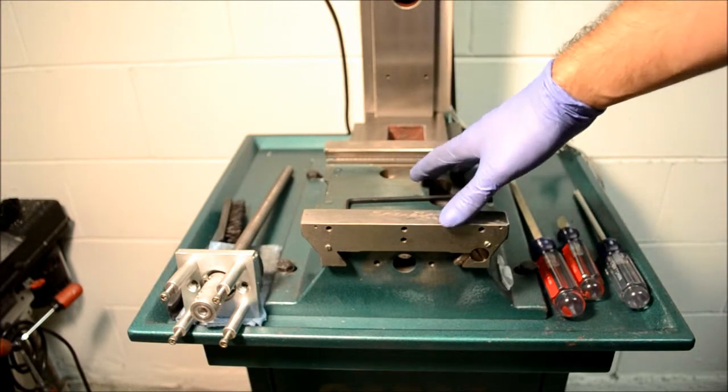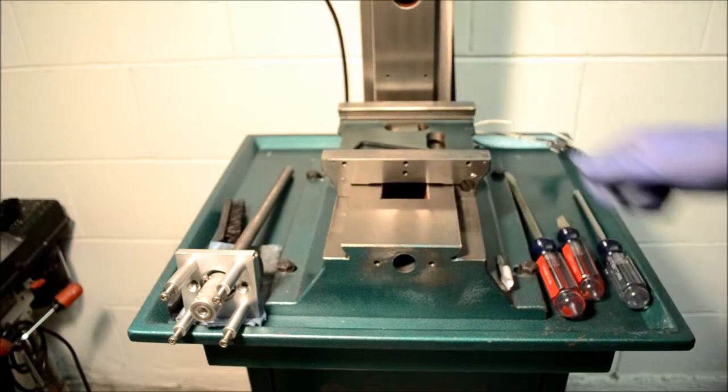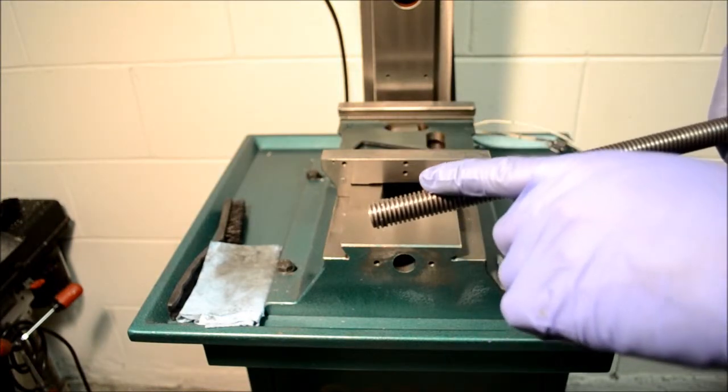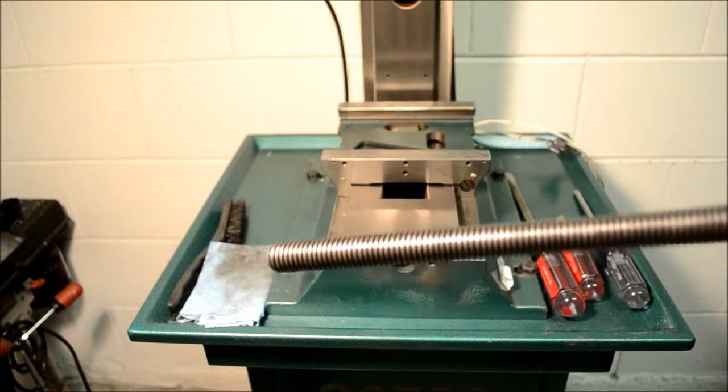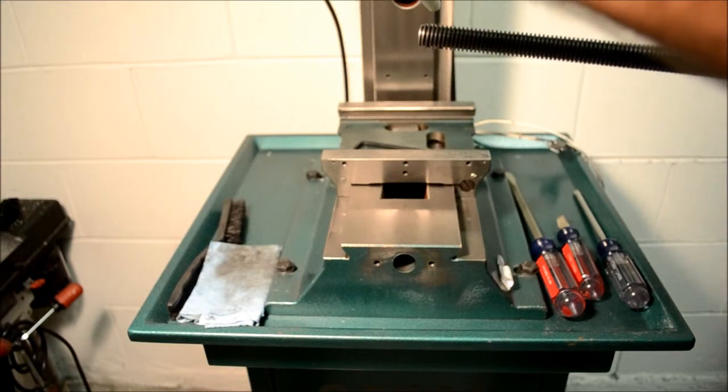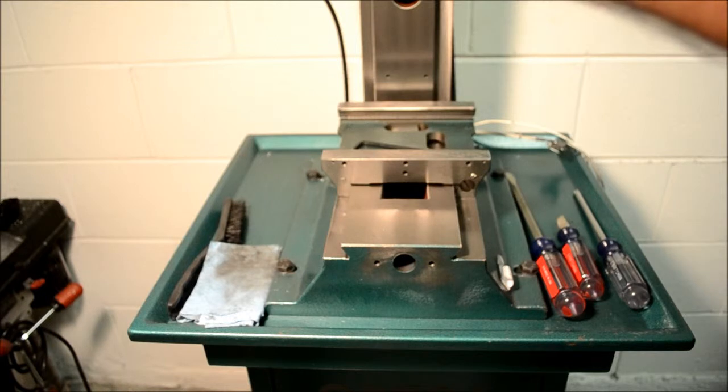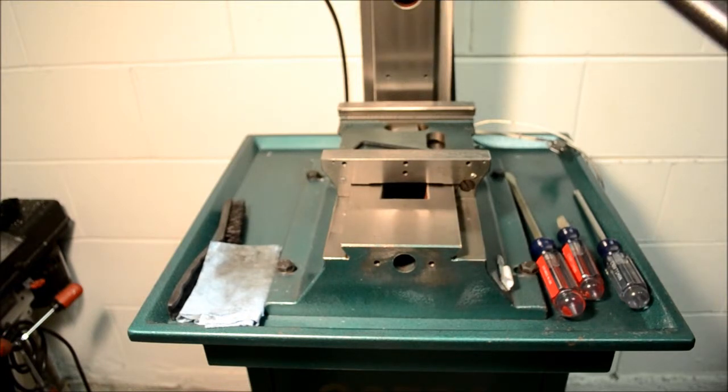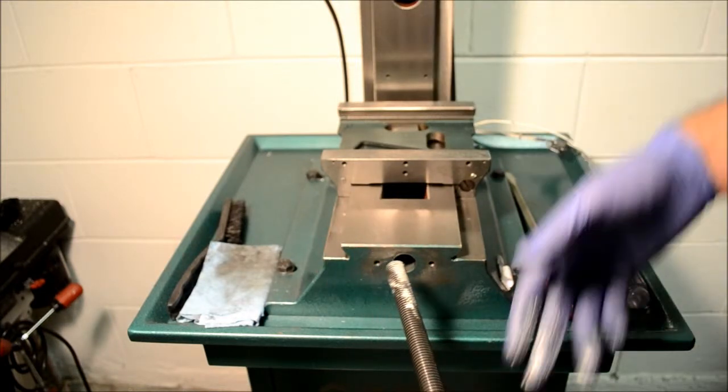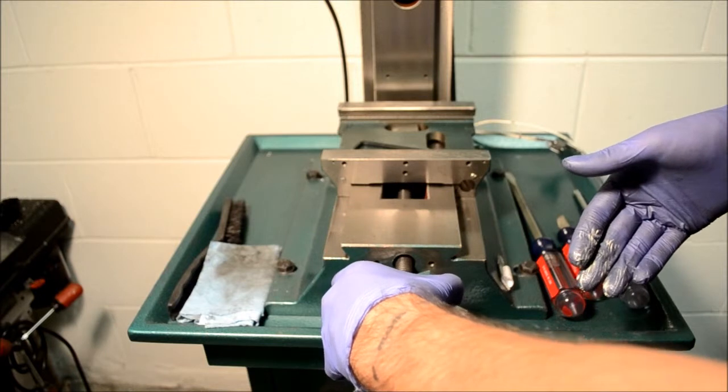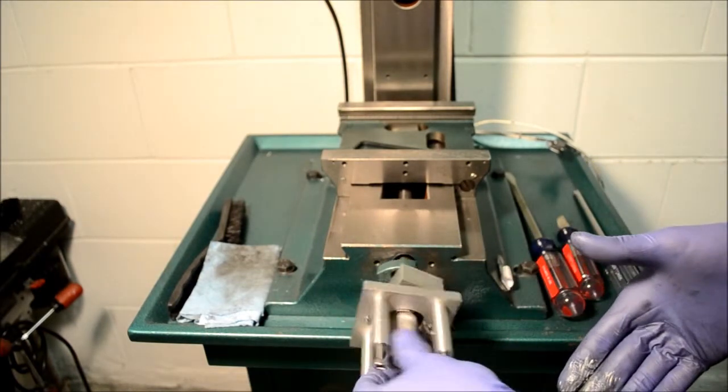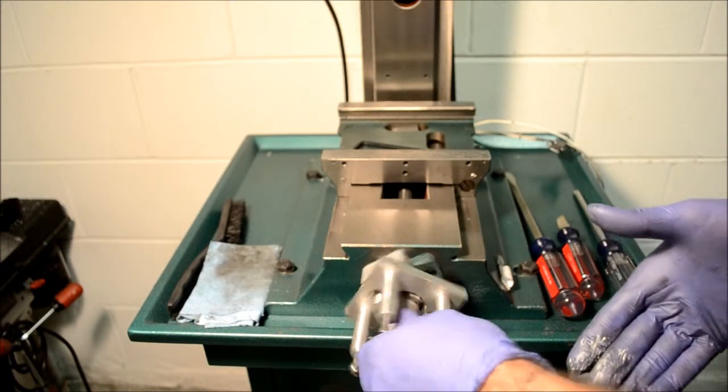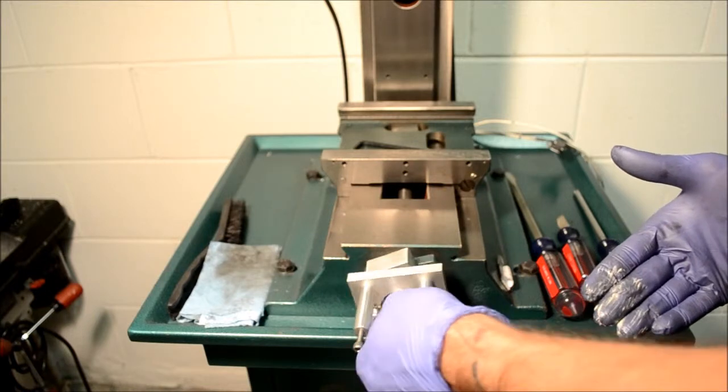All right, so all I did now was just go ahead and stuck that guy in there. I'm going to go ahead and push the white carriage back in there. And then what I'm going to do is put a little bit of grease on the end of this so it will kind of work its way through the nut, because there's basically no grease on there to begin with. So now I'm just using white lithium grease. Is it the best idea? Again, I have no idea, but I don't know what I'm doing anyways. So what can it hurt? Plus I have a giant tube of it. So what the hell.